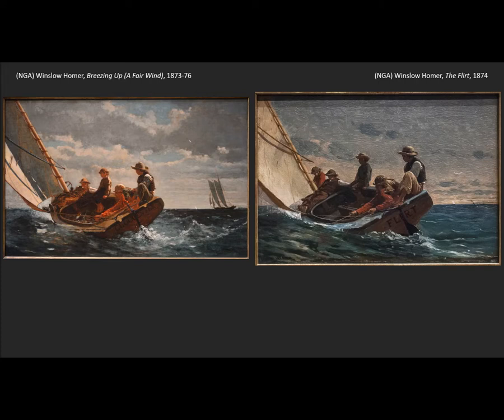And what makes this such a wonderful picture, right, is not only does he do that, but he changes sort of the attitude of the man as he's steering. And if you look at him here, it's sort of like pulling hard, he's working both the sail and this, and the kids are just like he's taking them with him. Right? And he's the only one that's really doing any work here. Whereas in Breezing Up, he's still holding on to the sail, correcting the sail, right, trimming it. But the look on his face has changed. It's something that's confident. Right? This next generation, they know what they're doing.